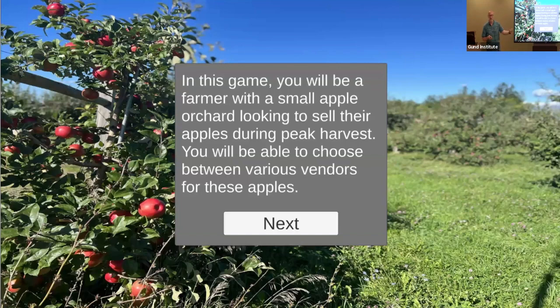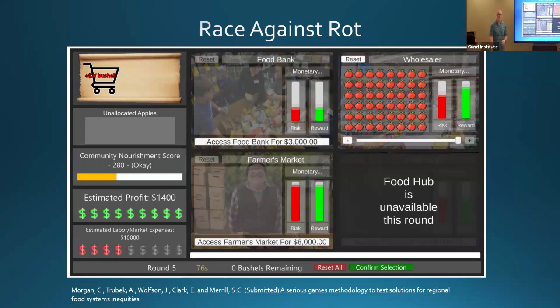So we can't ask the farmers to just pony up and make their food cheaper. So what do we do? In this one, the farmers are the apple farmers, and we had them selling to different markets, and we're putting in different policies to see if we got some influx of money, which would be the best bang for the buck, that sort of thing.